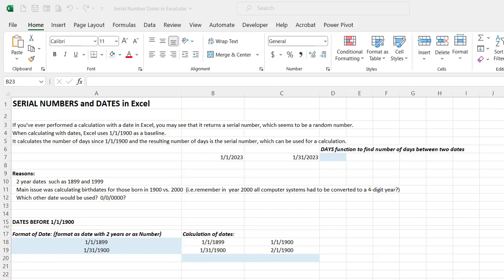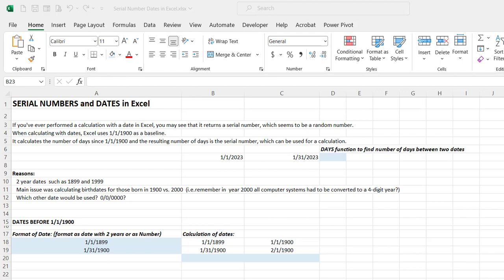When you are working with dates in Excel, have you ever seen the date converted to what seems to be a large random number? If so, there is a reason behind that. When it converts to what seems to be a random number, that's considered a serial number. What Excel is doing is using January 1st of 1900 as a baseline date.